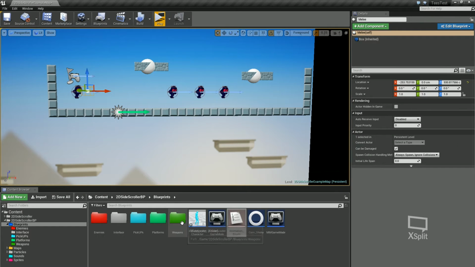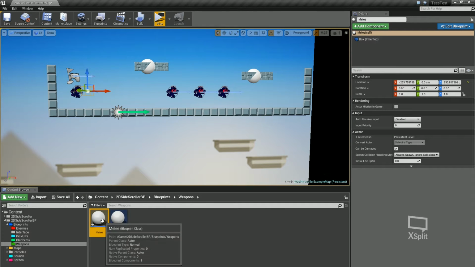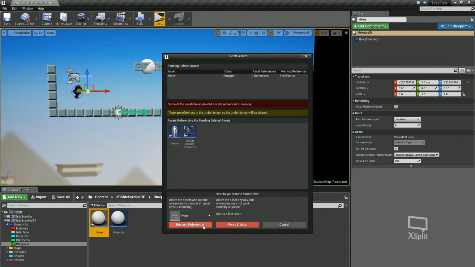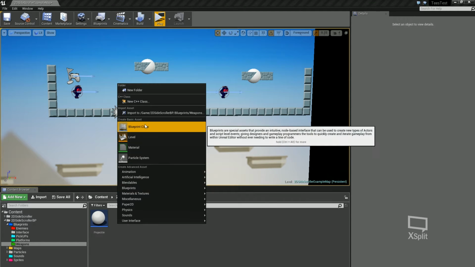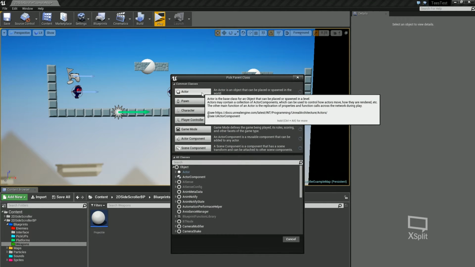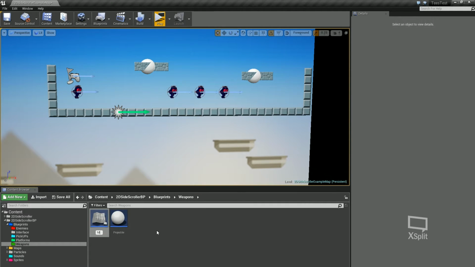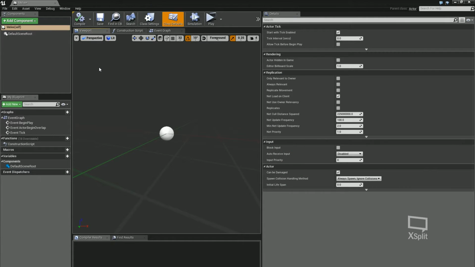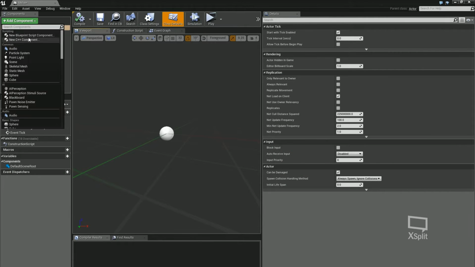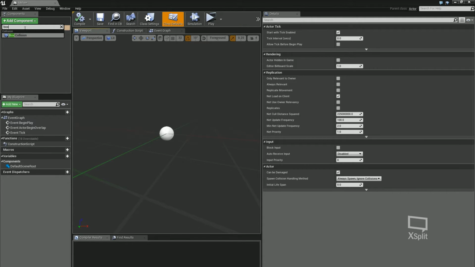The other thing that we want to do is set up a Melee Blueprint. So I'm going to right click, Blueprint, Actor, let's call this Melee. Basically all this is going to be is a box that's going to disappear after a split second. So component wise, just type in box.